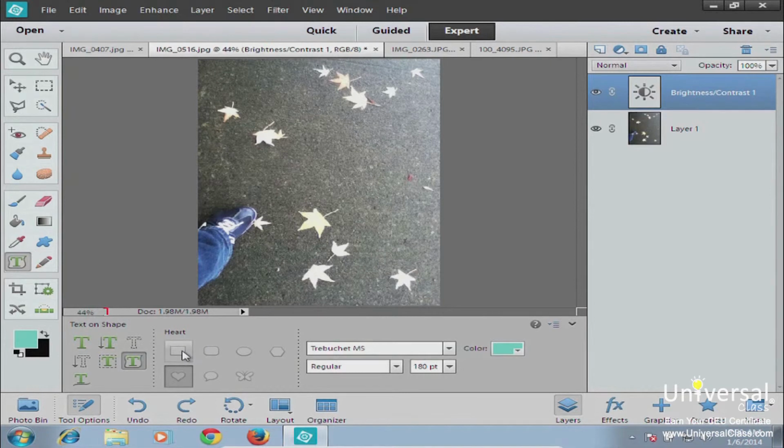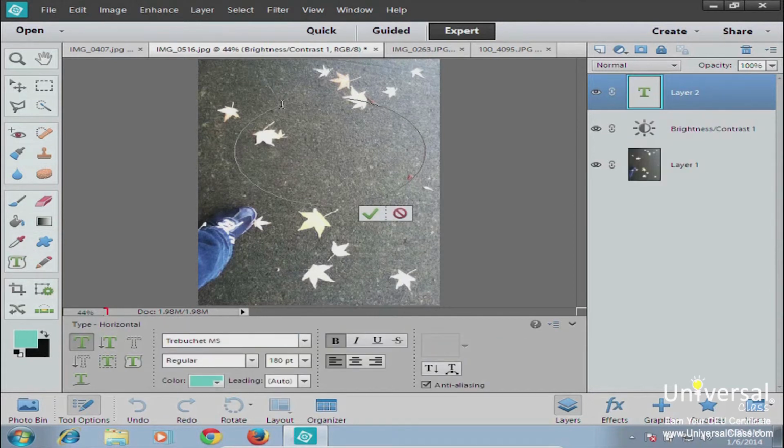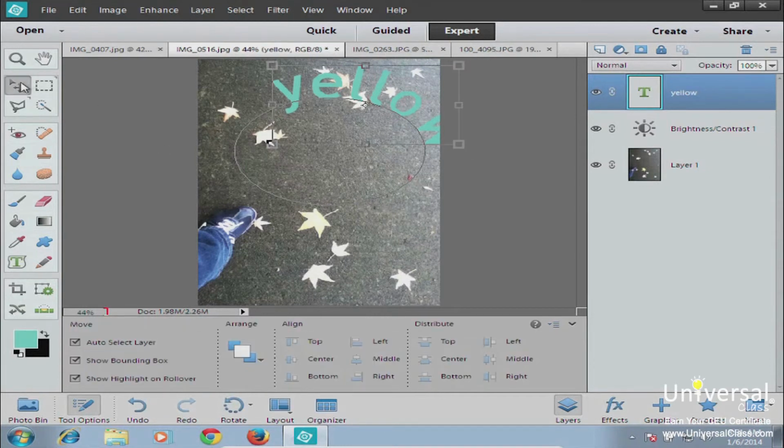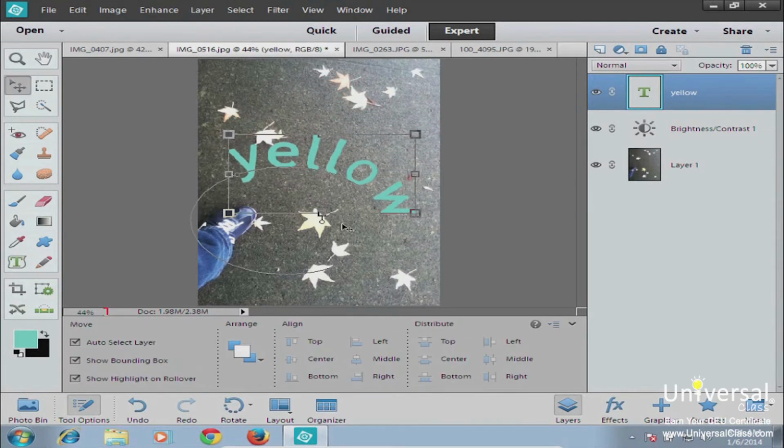So let's go ahead and create an ellipse, and then you're going to go into your image and click and drag to create a shape. And now once you have the shape created, you're going to go over the shape until you get this I-beam, and then click, and that's where you're starting your text. So wherever you want to start your text, you go to that part of the shape until you get the I-beam, and then click to get it started. And then go ahead and just start typing your text, and as you see, the text is going to form around the shape. And you move it down to make it a little more interesting.